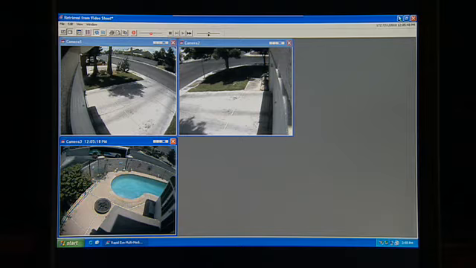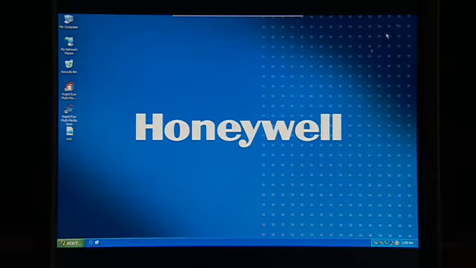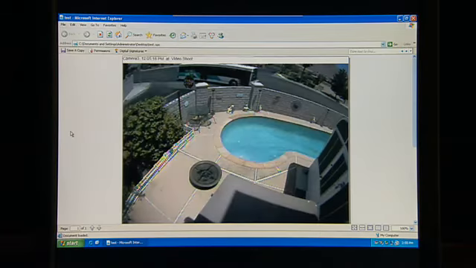And to show that, I'm going to go ahead and minimize my viewer here. And as you can see now, I have the file on the desktop here. So I'm going to go ahead and double click that to open it. And there's my snapshot. So then from here you can either save this to a thumb drive, print the picture then to a printer, or whichever you're going to do to it. So I'm going to go ahead and close that.